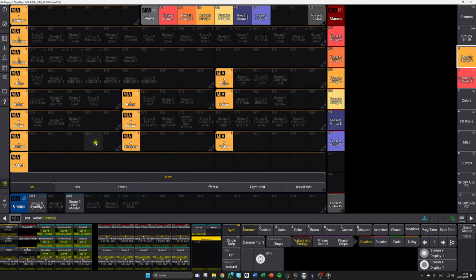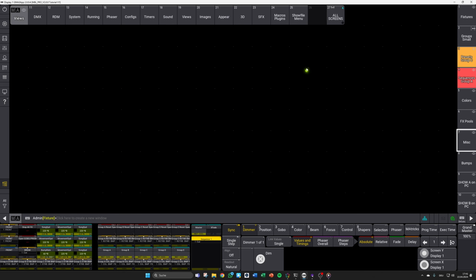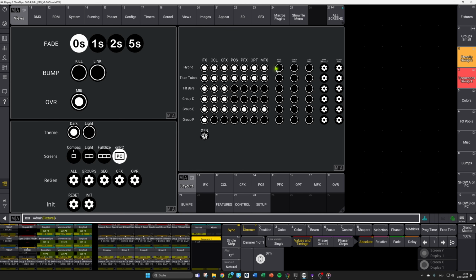To take that into account within the show file, you have to move over to the show file menu and do some settings here. You will find the tilt bars as our group 3, and on the right side there are some additional checkboxes that you can set, and also another important gear icon. You already know the auto pause, but there are 4 other things left that are also quite helpful.